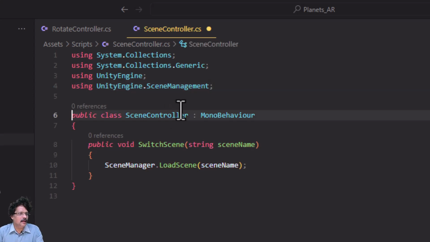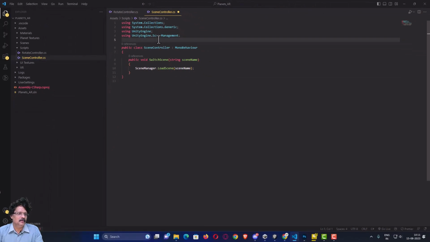So what I now did is, using UnityEngine.SceneManagement, because this SceneManagement component is where the SceneManager command is present. So I have to call this command. Sometimes if Unity is not understanding the command, then a particular library is not accessible to your code. So by adding this using command, I am making this library accessible or searchable for this code.